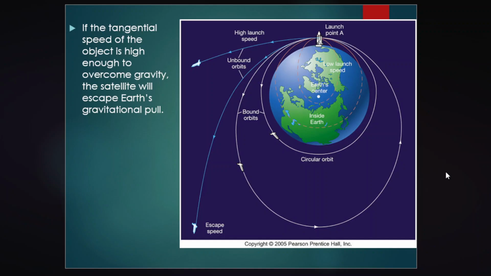Something like the geosynchronous satellites: you put them at the correct speed and orbit height so that they go around the Earth and their orbit takes 24 hours. So basically, they stay above the same point on Earth. They're still going around the Earth in a circle, but the Earth is spinning underneath them at the same angular speed. It takes 24 hours for the Earth to rotate around, and these geosynchronous satellites also have that 24-hour period.